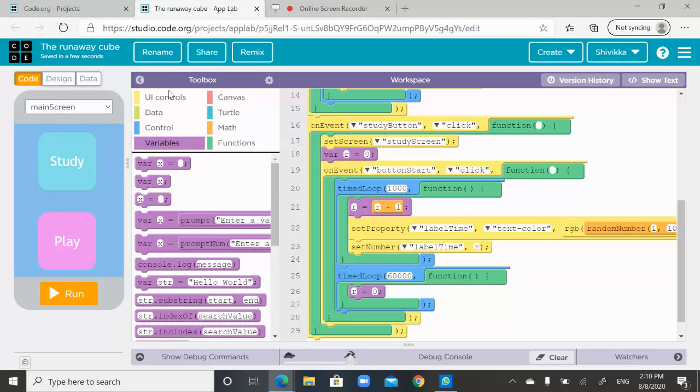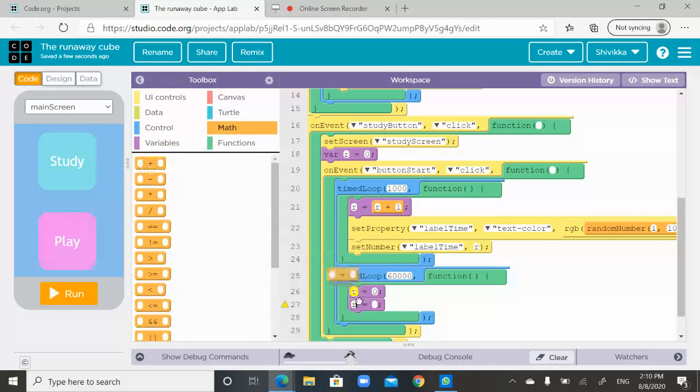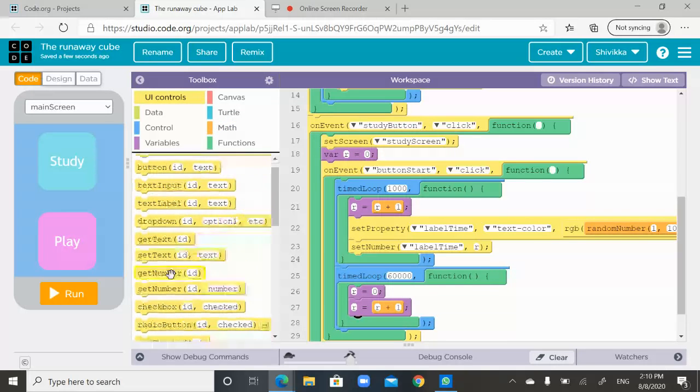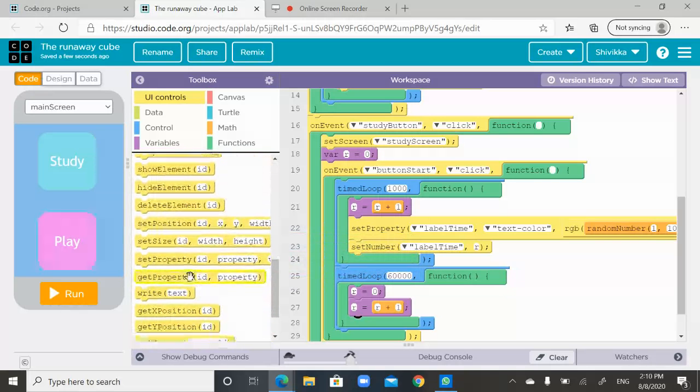So let's get a set. Wait, first we need a variable. Make it r is equal to r plus 1. Then we're going to need to have a set property and a set number.